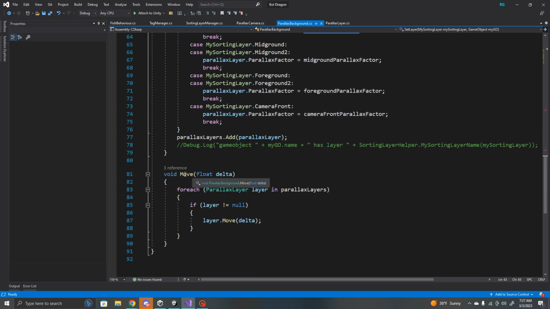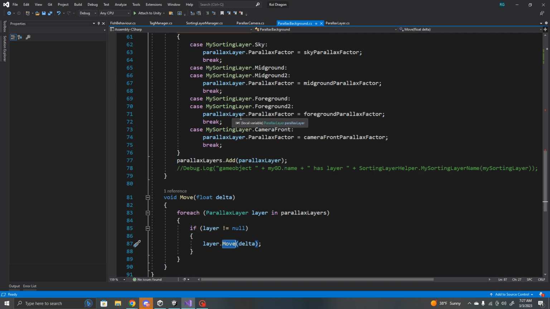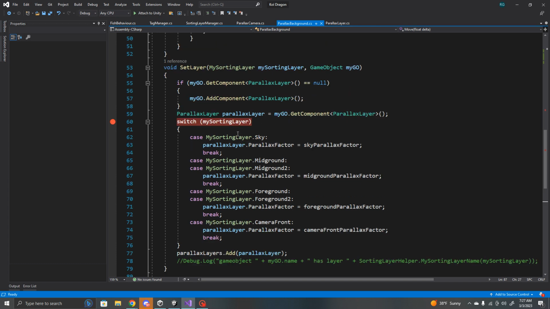Okay, and then on update, we move those layers. So when the camera moves, these Parallax layer game objects move as well, based on the settings that we have given them. They basically move with the camera in a sense. So if the camera's moving forward, it moves forward in a positive direction, negative in a negative direction.